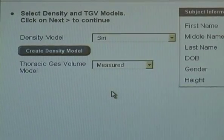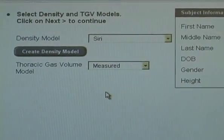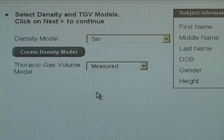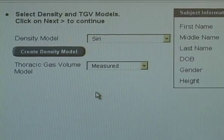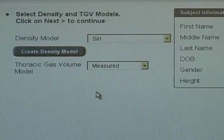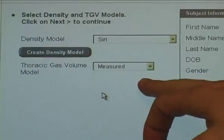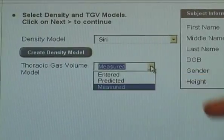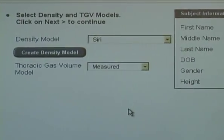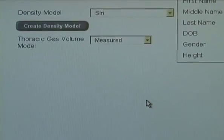When you're sitting in the BOD pod, you're sitting there breathing normally. You'll see when Brittany gets in there. And we want the amount of air that's in your lungs when you're sitting and breathing normally. You're not having to expel out all your air. So our gas volume is thoracic gas volume. It's the amount of air that's in your lungs while you're sitting there. So we can do measured or predicted. We'll do measured. And entered is a selection if somebody came from another school, they know their lung volume.